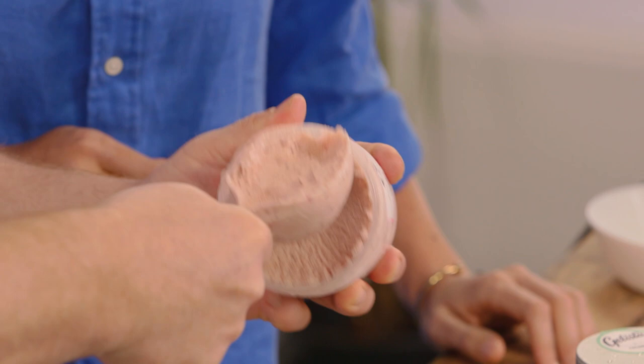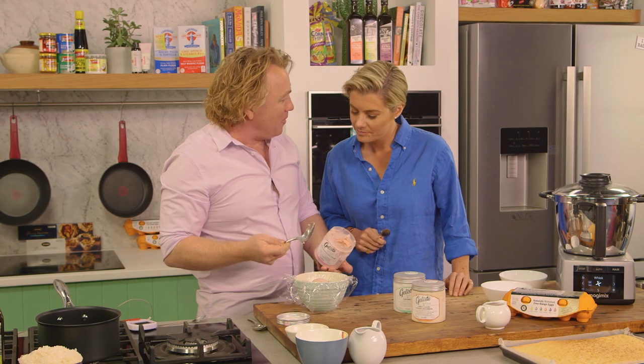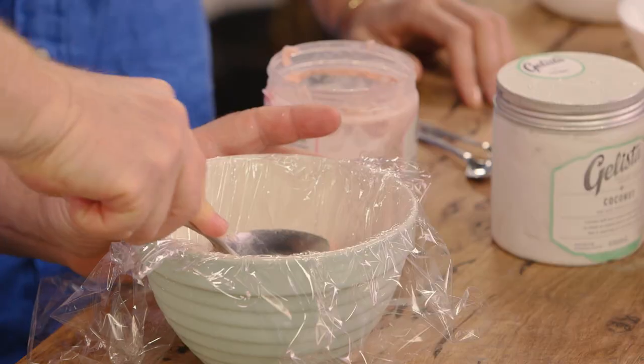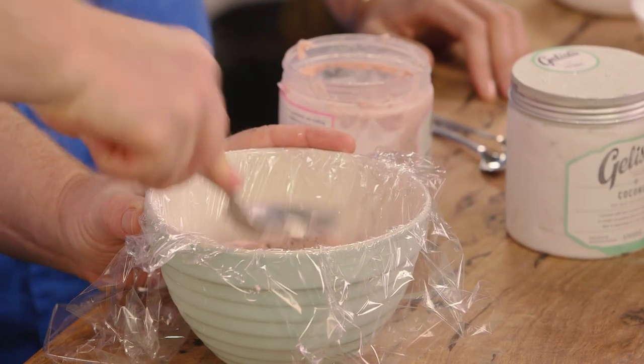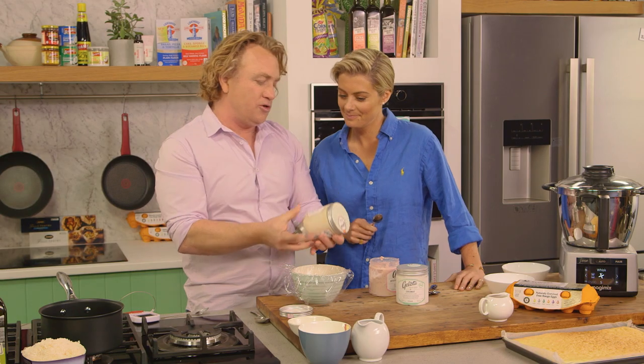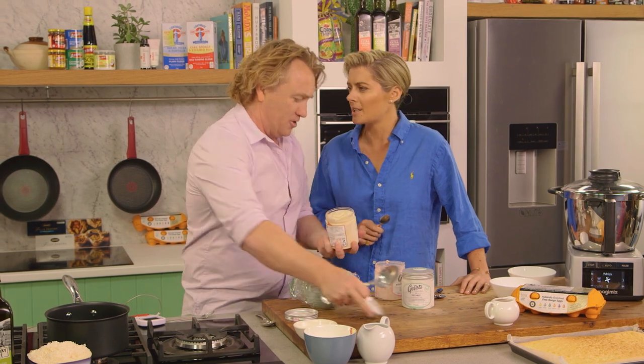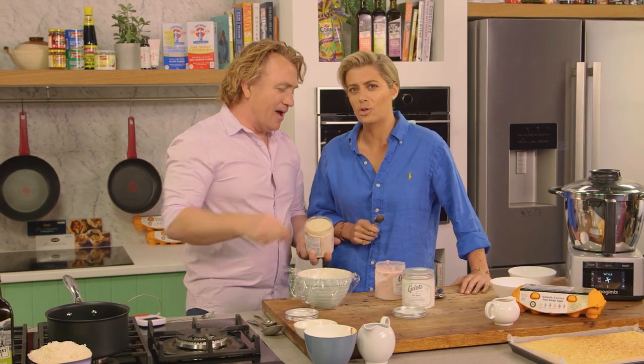You've got a big bowl here, and this is where the actual dish gets its name from. This shaped bowl is called the bomb — not 'the bomb', a bomb. What I'll do is line it with cling film and then pop the ice cream, the first layer, in the middle. I'll pop the strawberry in the bottom and I've got some beautiful lightly salted caramel macadamia. Delicious. Salty caramel — that's very trendy.